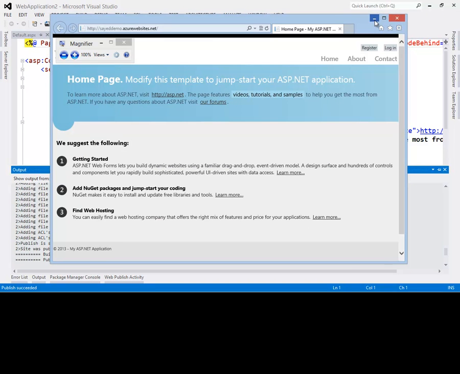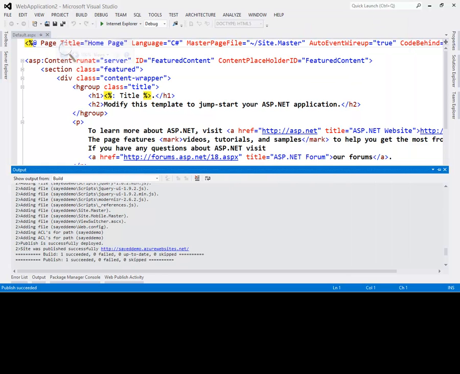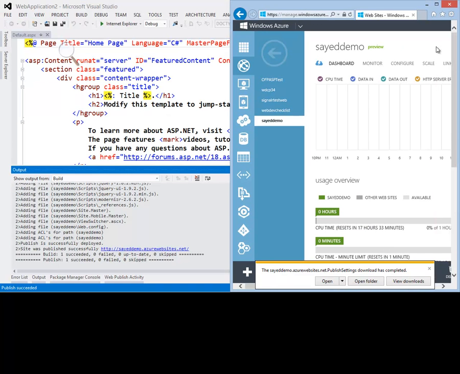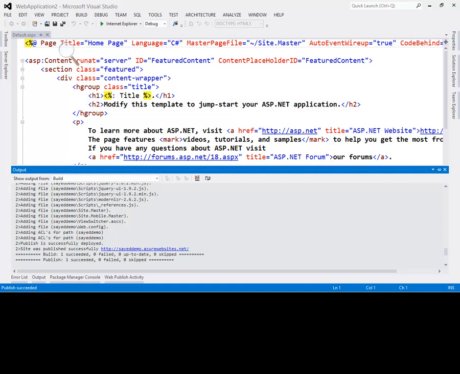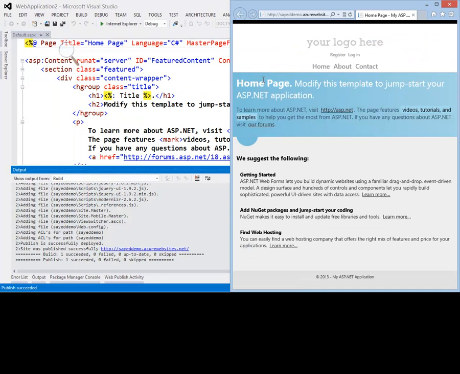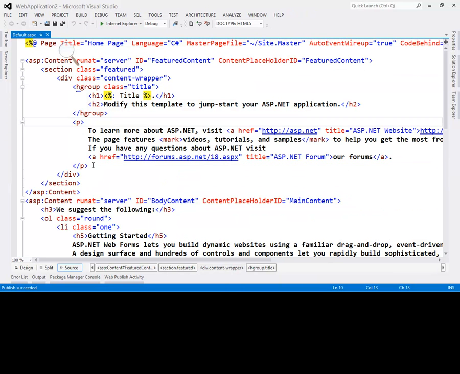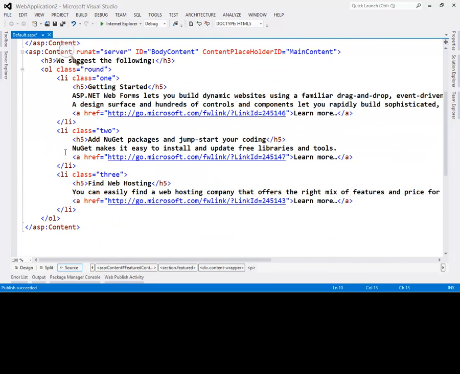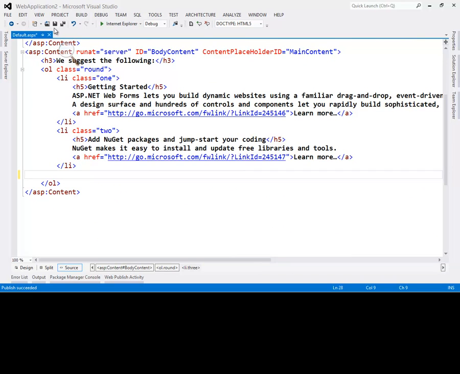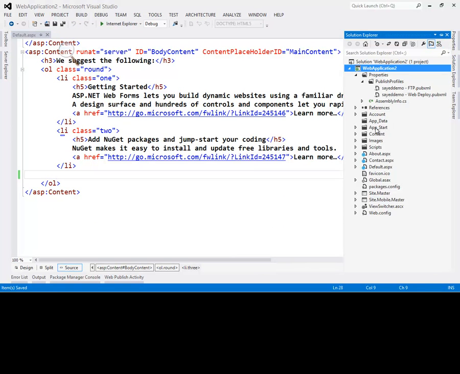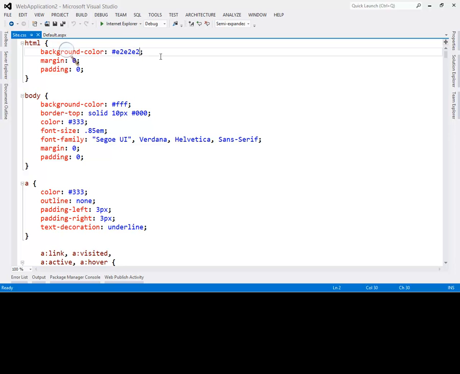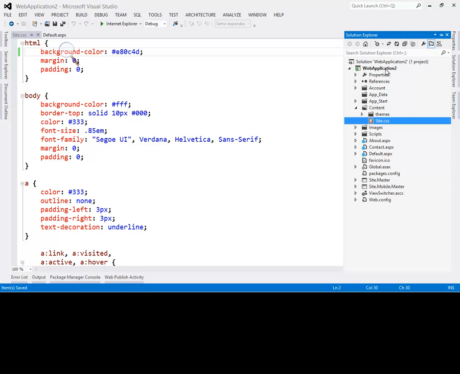And then following that, what I want to do is make a few changes to this website and then see how easy it will be for me to actually publish these changes out. Let's take a look at the site one more time. So here I just want to make a few changes, so I'm just going to remove this paragraph. And then while I'm here, let me make a few other changes as well. Okay, let's say if I want to update a CSS file here, go ahead and download site.css, and let's make the background red. I think that's it actually for now.